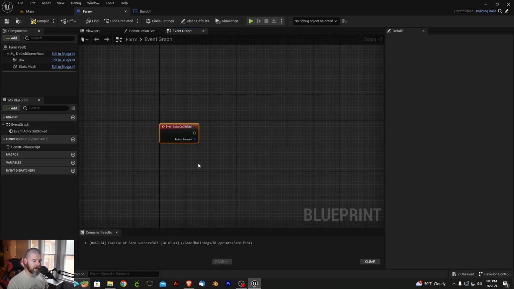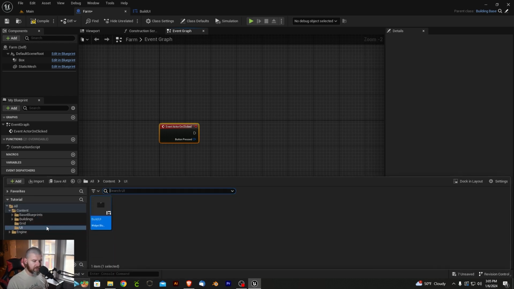So whenever somebody clicks the actor, I want to spawn a new UI actually. Maybe we should go ahead and create that first. So let's go into our UI. I'm going to take this build UI and duplicate it. I'm going to call it farm UI.